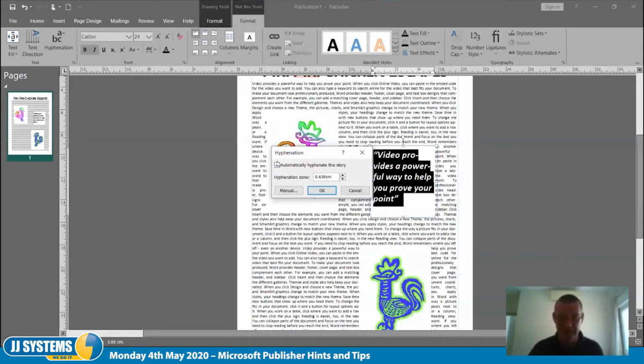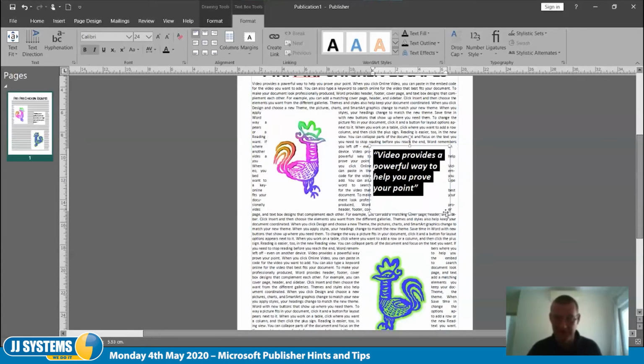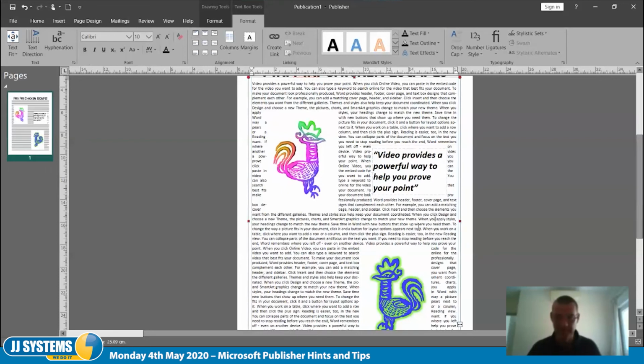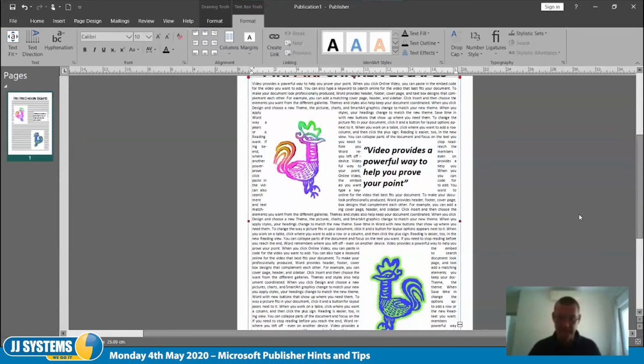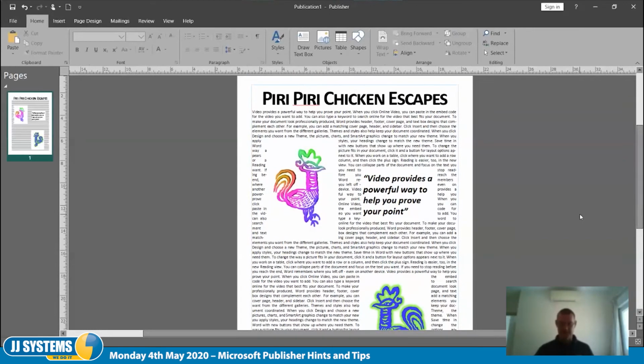But I'm just going to turn it off because I don't want it to hyphenate in this box. And then I'm going to adjust the box to make it look better. There we go. That is as close as I can get to providing a mildly interesting looking page.